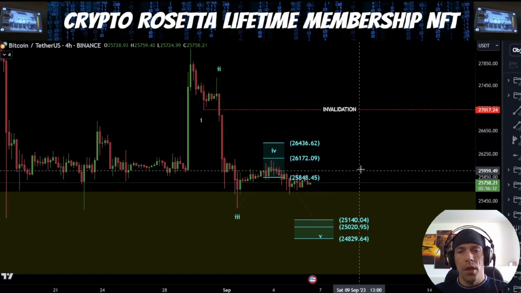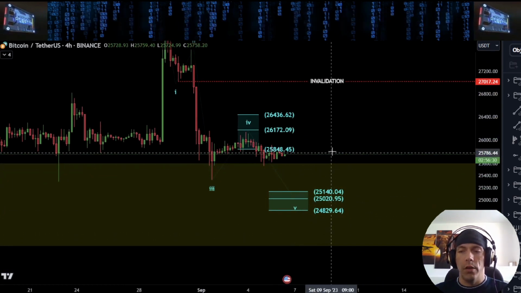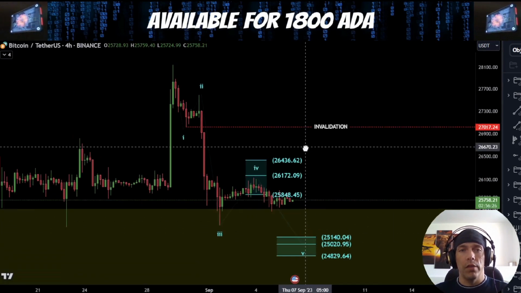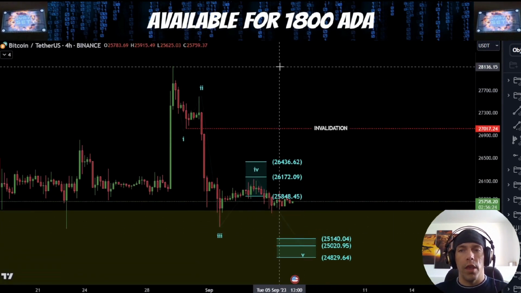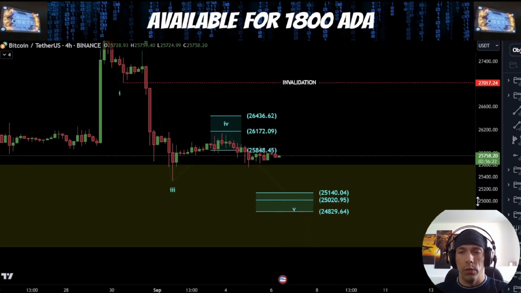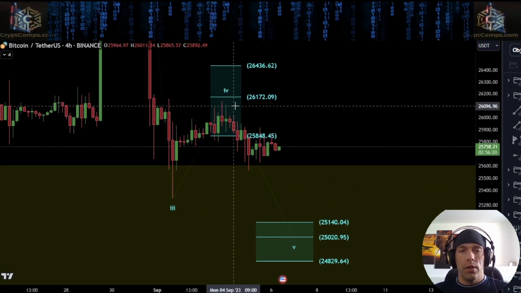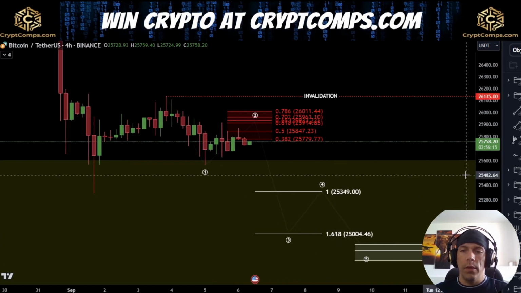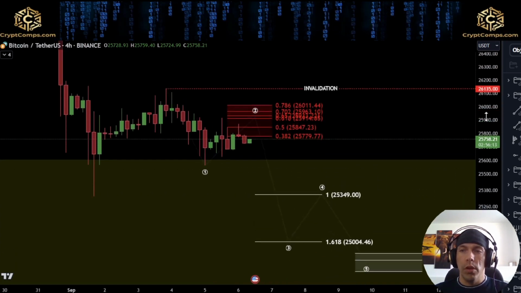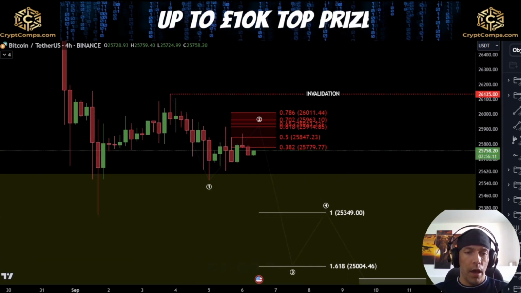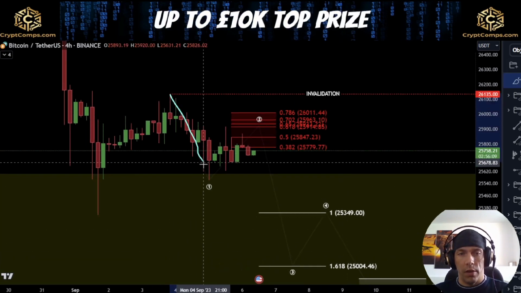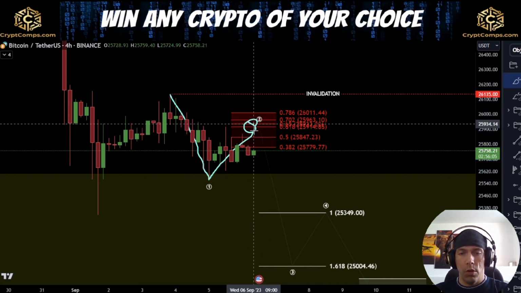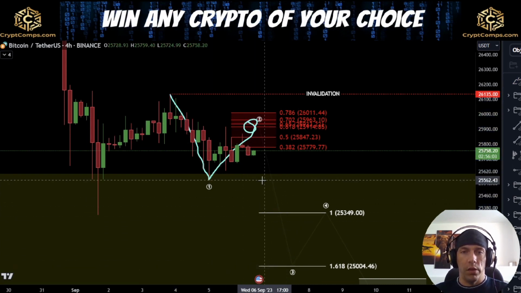And what we could actually get is a bigger three-wave move here before looking to break to the downside. So we need to be careful because there are a few different bearish counts here where we could still be looking for continuation down unless we manage to break above this 28,136 level. So if we are looking at this idea of breaking down directly from where we are, what we would be looking for is effectively something like this. Invalidation would be 26,135. And what we'd be saying is that we've had this as a diagonal for wave 1. We're looking for this as a wave 2 here. And then we're looking for the potential of a wave 3 to the downside.